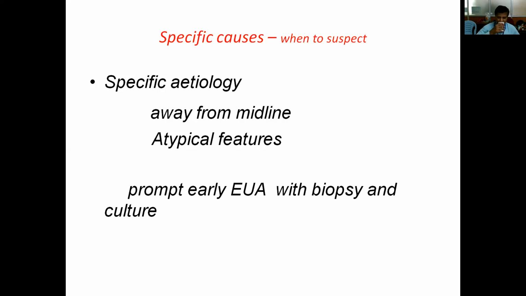This is all to be done to see whether there is any specific etiology. If it is tuberculous, it will not heal unless you give anti-tuberculous therapy. If it is anal carcinoma, it will never heal spontaneously. You have to do surgical excision and give radiotherapy or chemotherapy. And if you neglect the malignancy for a long time, the operable carcinoma may become inoperable. So that is the danger of neglecting the fissure. Any fissure which is suspicious must be thoroughly investigated.